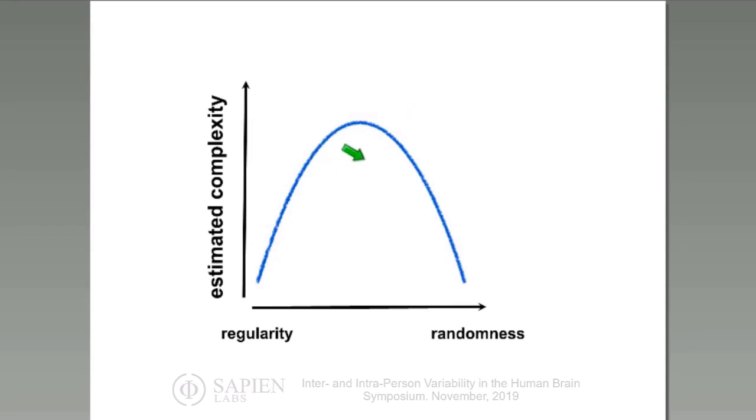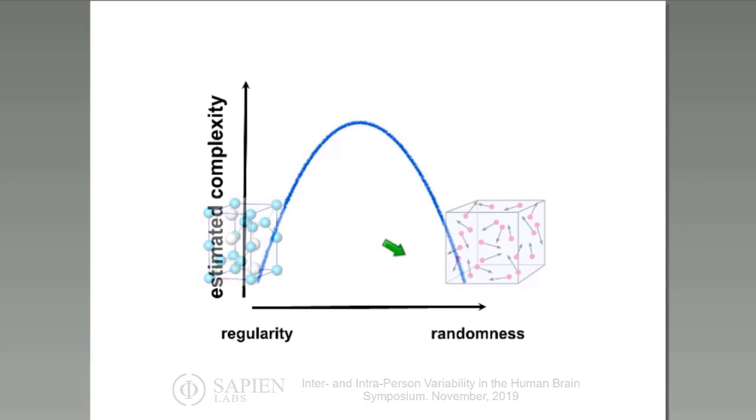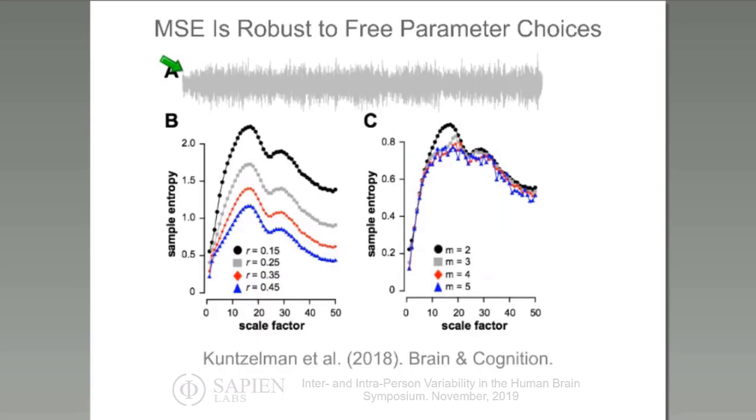So biological complexity, people think, is something about occupying this sweet middle zone between complete regularity and complete randomness. This is the way that people have thought about it. So if you take crystal lattice structure, that is the most regular thing you can think of, and it has very low complexity. If you take a container of gas molecules that are moving around randomly or stochastically, that is completely random, but also not interesting because it's essentially complete chaos. And it seems that brain signals and other biological systems occupy this sweet middle ground, almost like a Goldilocks zone, where it's a mixture of complete order and disorder. And that seems to be very characteristic of biological signals.